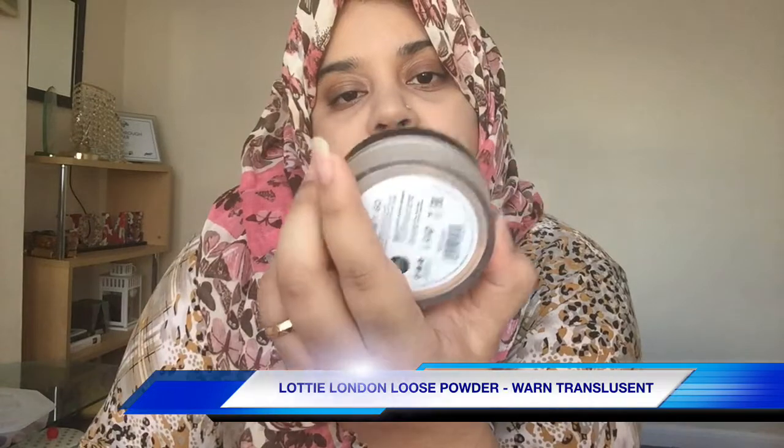I think now I'm looking less ghostly than before. It's not so full coverage — I can see some issues. My problem starts when a foundation starts collecting around the dry patches, that is my biggest pet peeve. Otherwise the skin looks good. I picked up this loose powder from Lottie London 'Ready Set Go' in the shade warm translation. I picked this powder because I'm so bad with shade matching — my foundations are a little lighter, so I use this to set my face.